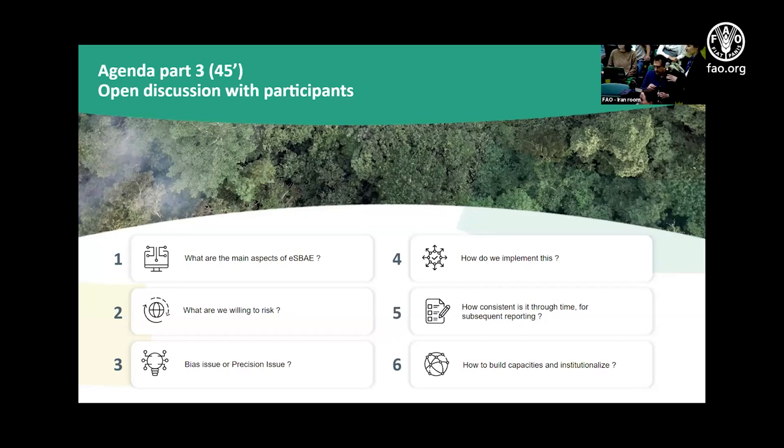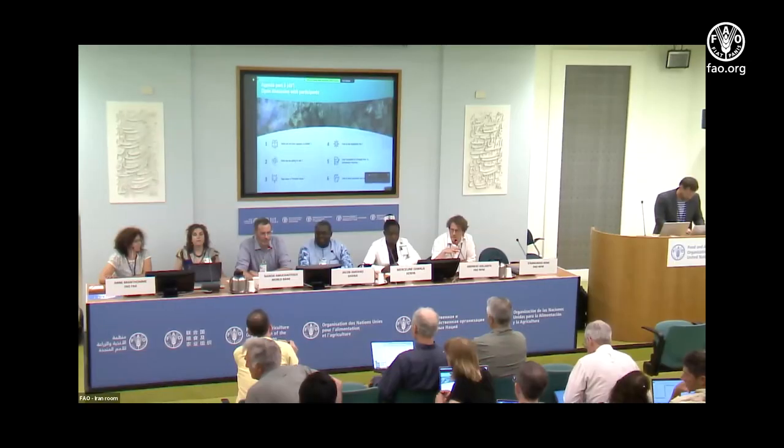One quick answer to that is that this is something that we thought about previously, and it is part of the learning by doing process. The solution we found in one exercise that we did and we support was to use a random seed for the systematic grid. So you randomize the starting point of the systematic grid. Of course, you are a statistician, more statistician than I am. If there's a lot of gurus of statistics here, if you come up with better solutions, please let us know, because we're trying to deal with that.